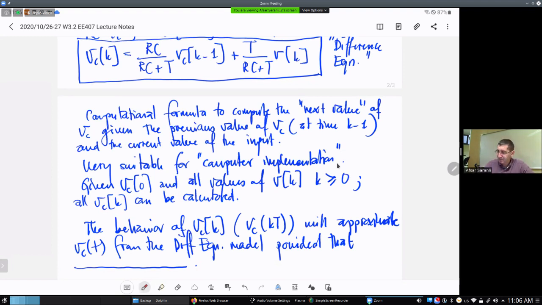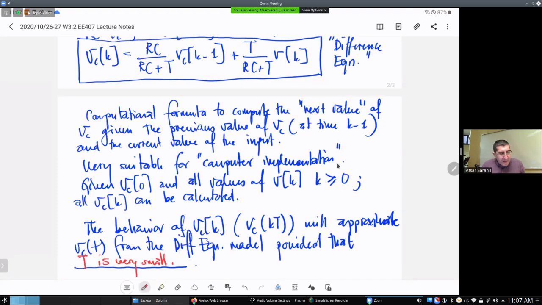I guess the sampling period T must be small. Capital T is very small. So this approximation becomes more and more accurate as capital T becomes smaller and smaller. And in fact, if capital T is very small, this approximation is quite accurate. But if T becomes not that small, you need to resort to better approximations for the derivative, and better ways of representing the discrete time version. And I guess most of EE402, or part of it, is about what kind of better approximations you might have. Any questions at this point?